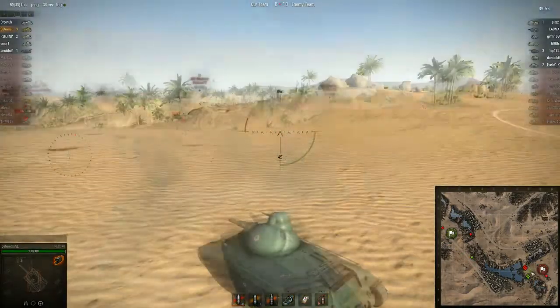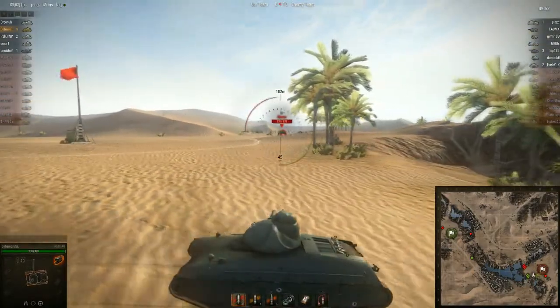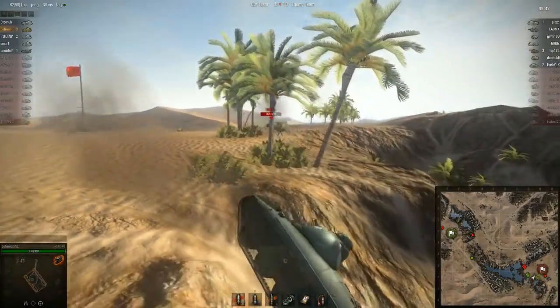Just hit him and it goes wide, but there's a Hetzer behind me. He could potentially one-shot me, so he's the most dangerous tank on the team right now. So back off.